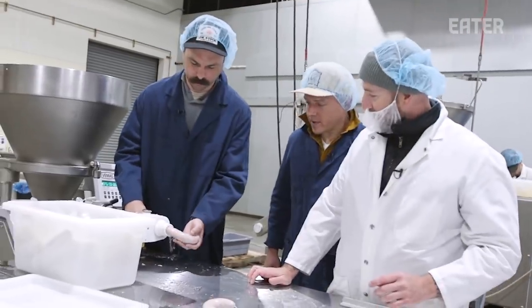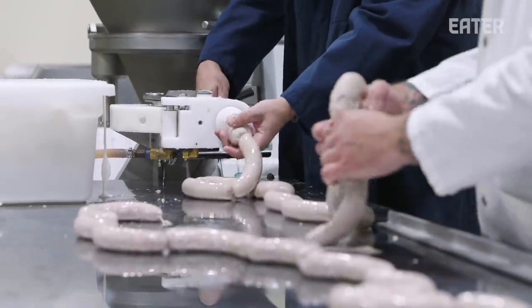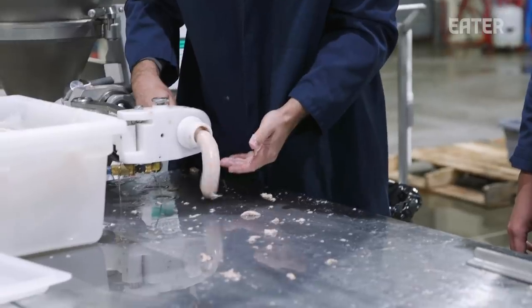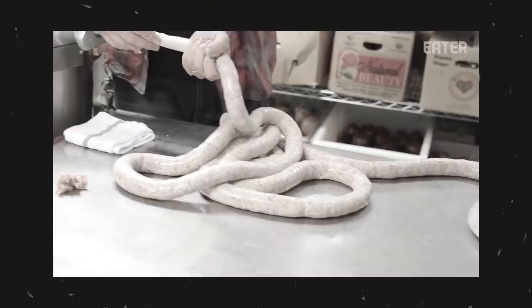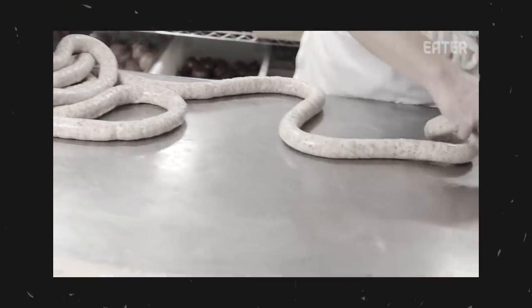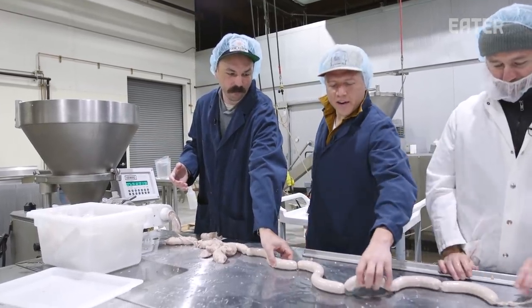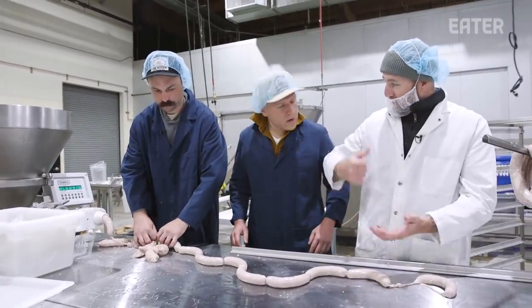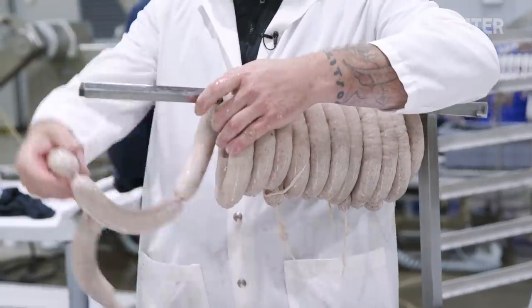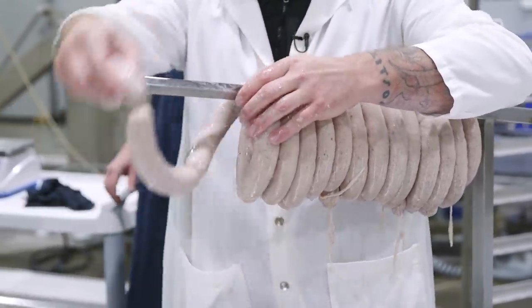You ready to break? Look at that! Pretty good. This is awesome, this is so cool. Ours doesn't do any of these things. It would take us 20 seconds to do that and I did it in three. And these are perfectly stuffed — no air. The biggest part is there's a vacuum in there. If your emulsion isn't good and you have a clump of air inside your sausage, it gets pulled out. It pulls all the oxygen out of the sausage so you get a perfect bind every time.